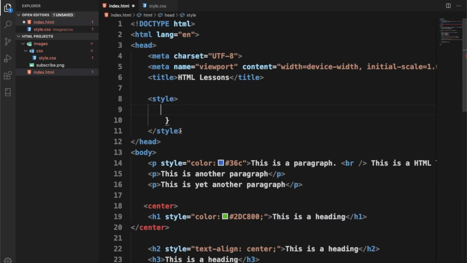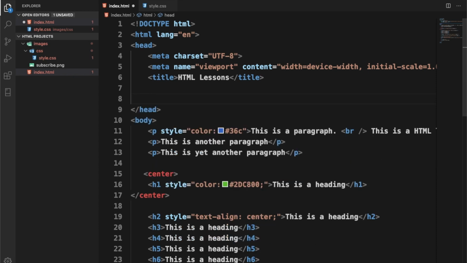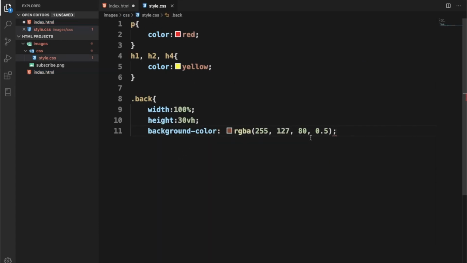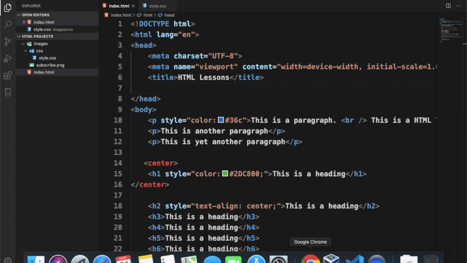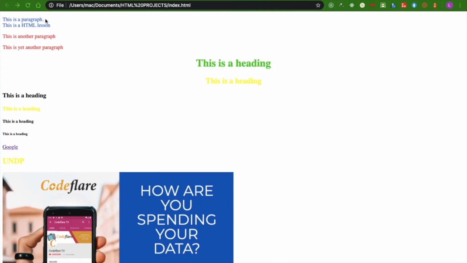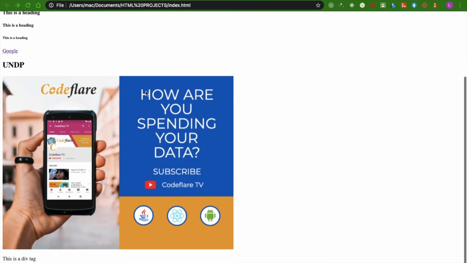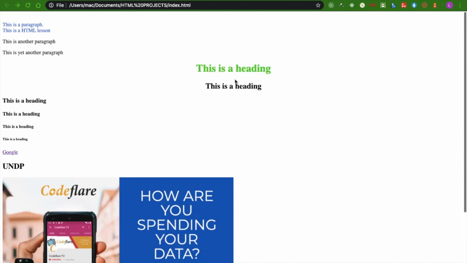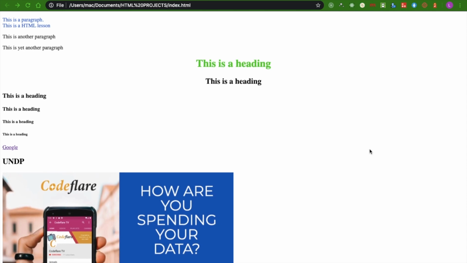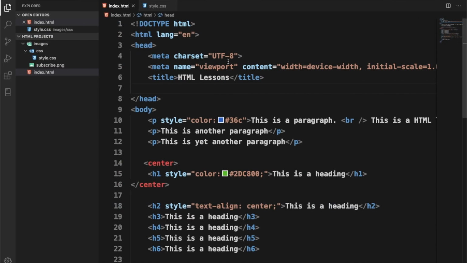So here I want to get rid of this one. I think I made a mistake somewhere here. Okay, I'll save this. I want to get rid of this embedded one. Now if I come here and refresh, some of these stylings will go. So you can see there's a difference now. This styling is out, for instance, and I think this one here is out too.